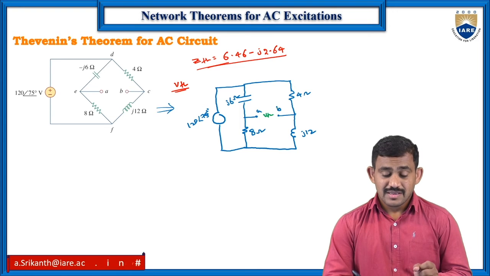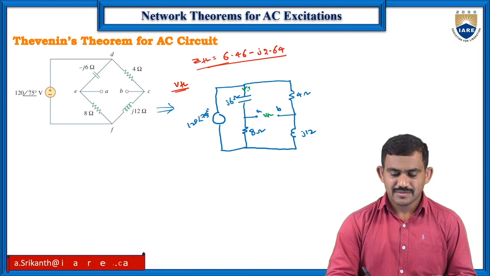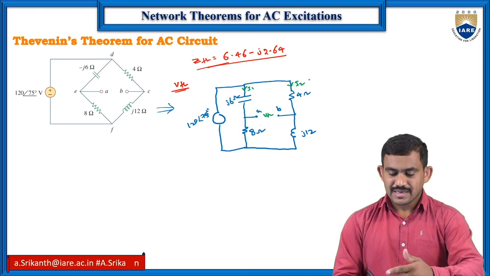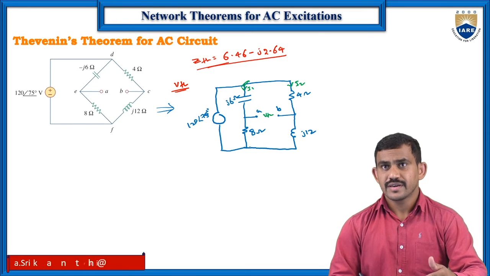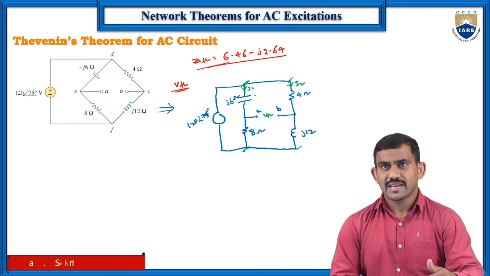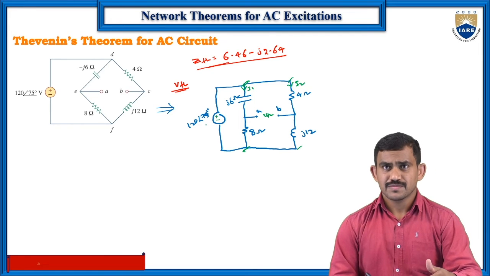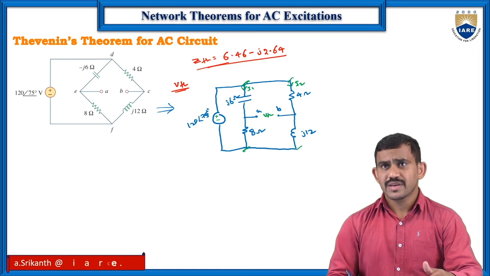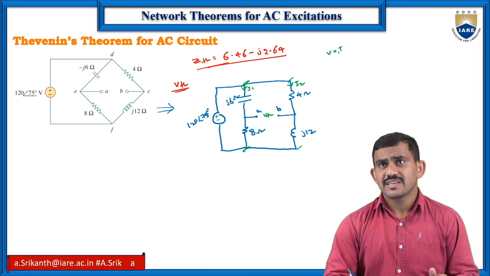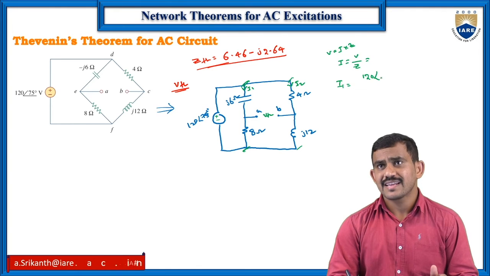But before moving to VTH, I want to solve in a simple manner. Suppose here I1, here I2. These are parallel, so don't worry about the AB value. The I1 branch and I2 branch are both connected in parallel to our voltage source. The voltage drop here and here is the same. In general, V equals I into impedance. Now I want the I value, so V by Z. For I1, the voltage value is as it is, 120 angle with 75.